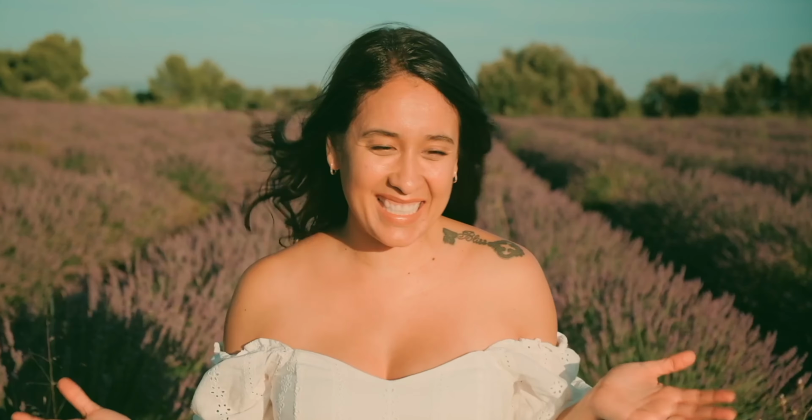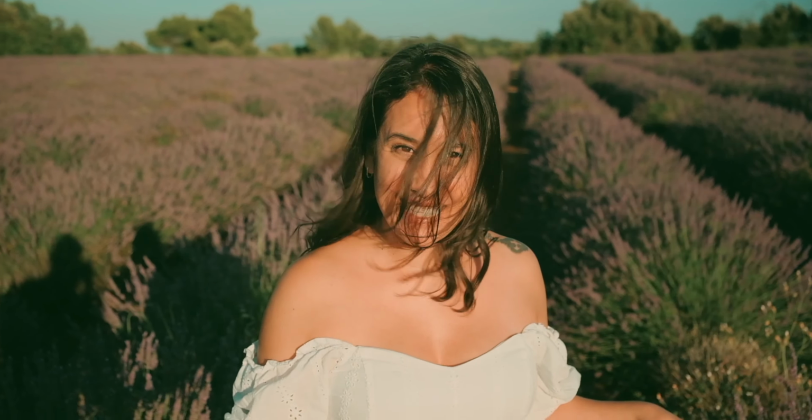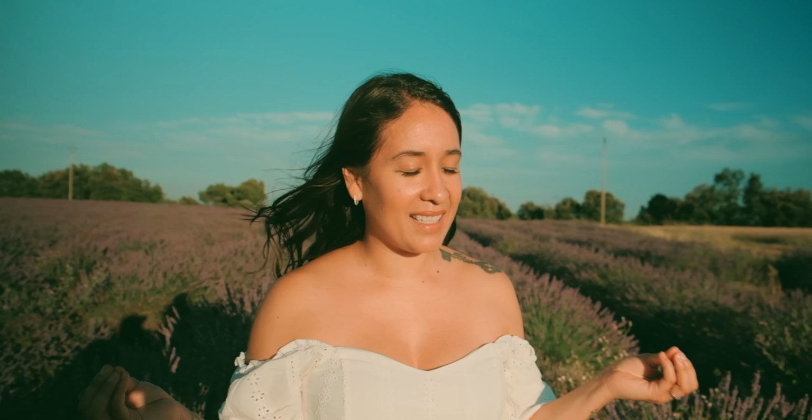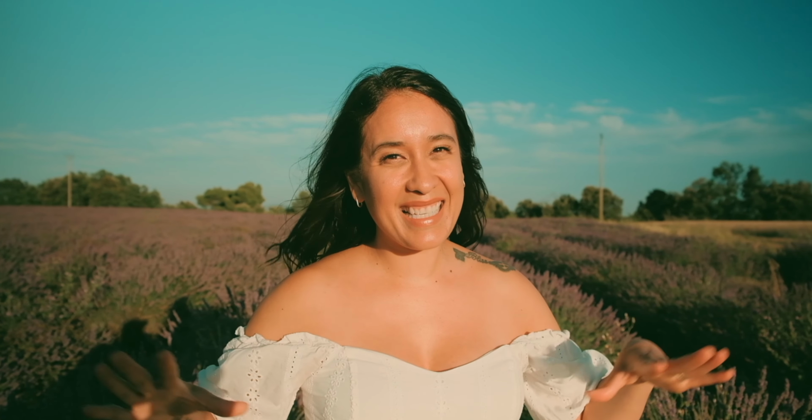We have finally made it to the lavender fields. We still actually have an hour more of sunshine, so it's perfect timing. And nobody is in this field, which is amazing. I don't know if tourists mainly come during the daytime or the morning, but it's about to be golden hour, and the field is empty. And if only we had smell-o-vision, because it smells so good. I don't know if you could hear the crickets, the birds, but the bees are buzzing. This is the perfect day for me. I'm just so happy right now.